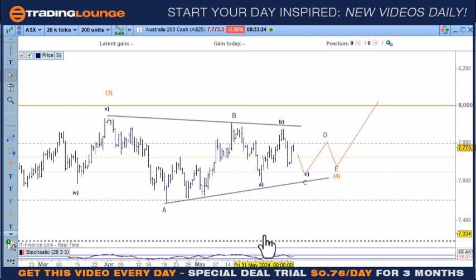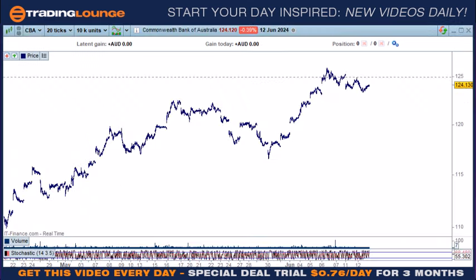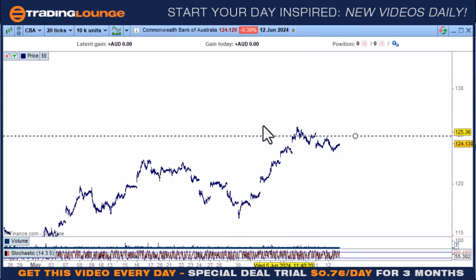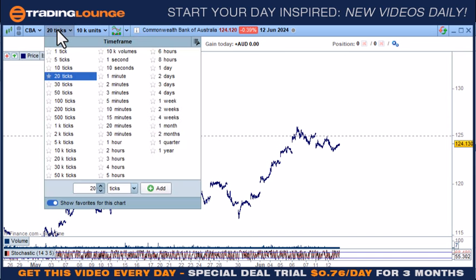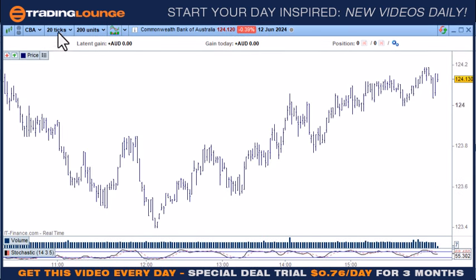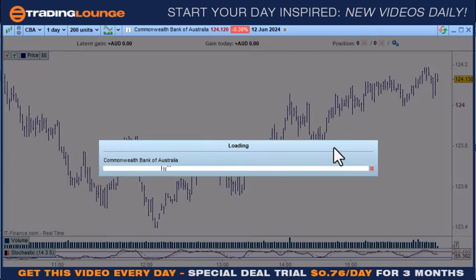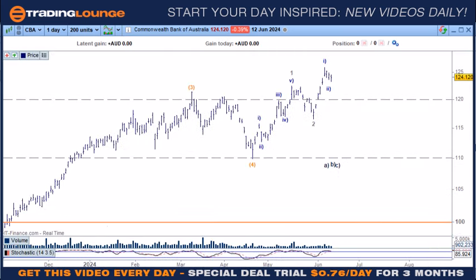But any support on top of that 78 here, like a 5 wave move up here, and then we're good to go. So it'll be risk on. And if we're risk on here, then we're going to see, if we just have a look at Combank for a moment, we talked about this being 1 and 2 here. I'll just come back onto the daily chart here for a moment, and this means Westpac and all the rest of it as well.